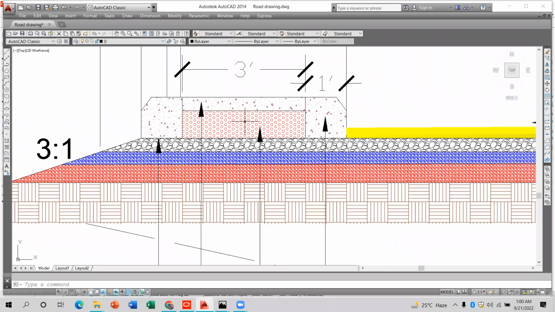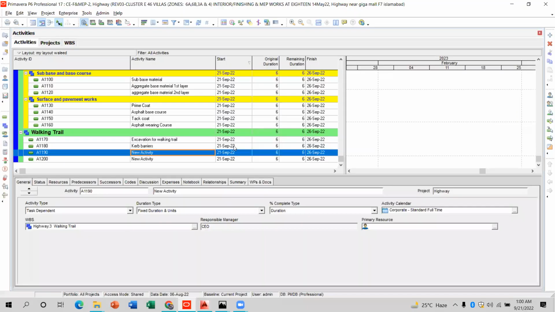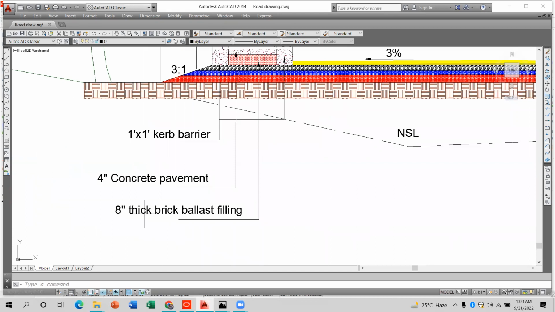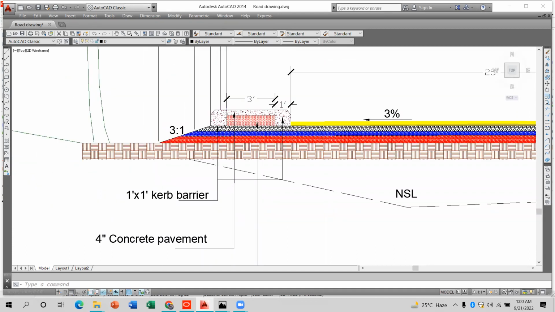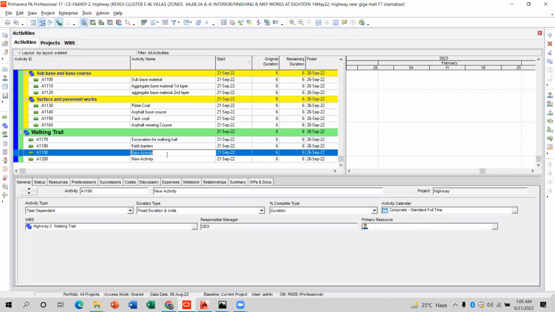Must remember that the total height is 1 foot, and when you subtract the 8 inch from 12 inch. Okay, so you can write here 8 inch brick ballast filling.